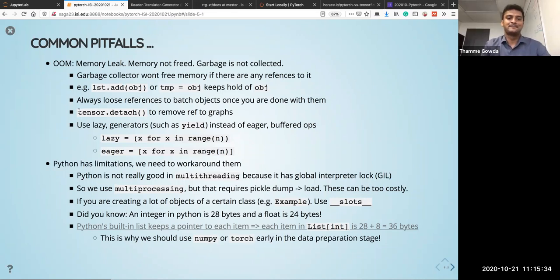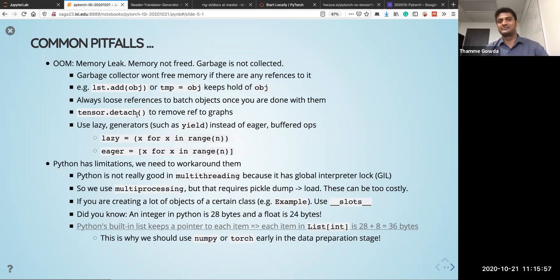And the PyTorch API makes it so nice that you forget that underlying our code, graphs are being built. Because we don't see it, we often make mistakes. Most of our code underlying has a computation graph. Sometimes it's good to detach the graph. For example, you have a loss and you have a total loss.